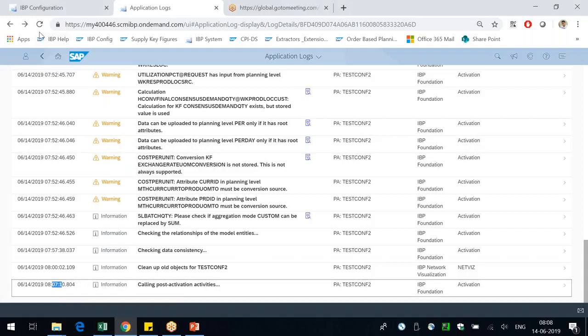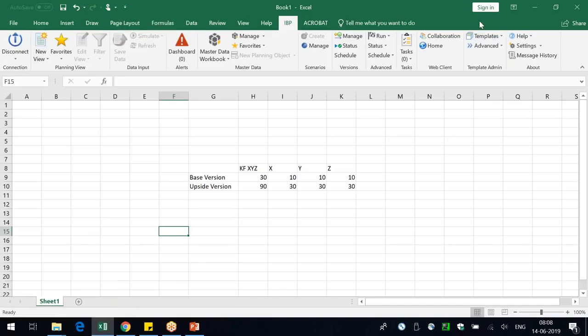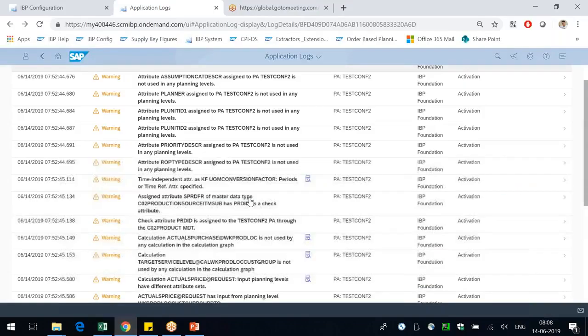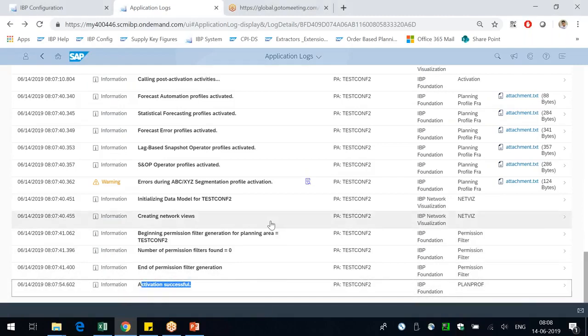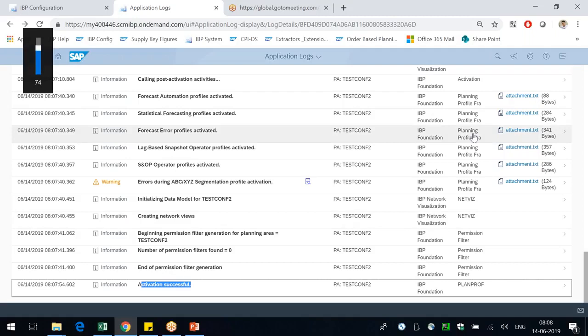So Venkat, this... Yes, boss. While activation, you said we cannot access the system. So that is across the users? Yeah, across the users, no one can access this planning area. And what is the standard process, or a usual working example, when the planning area is getting activated, how are the users across the globe informed?